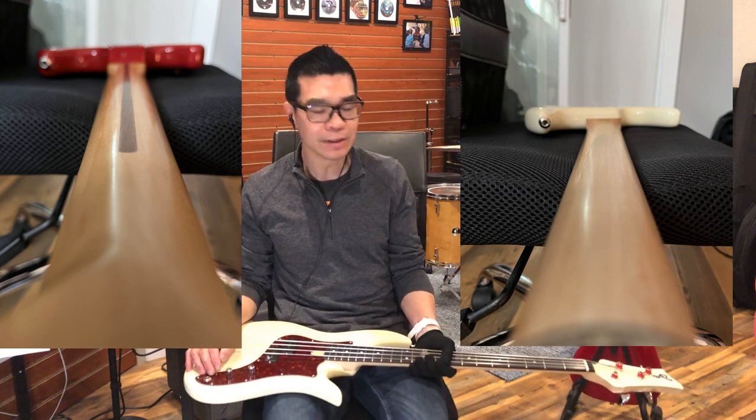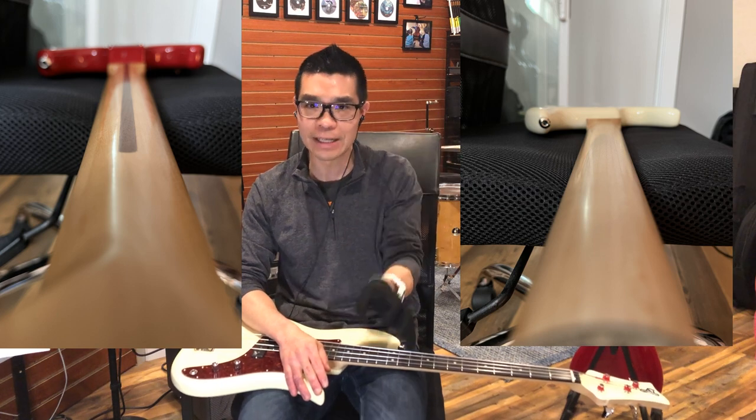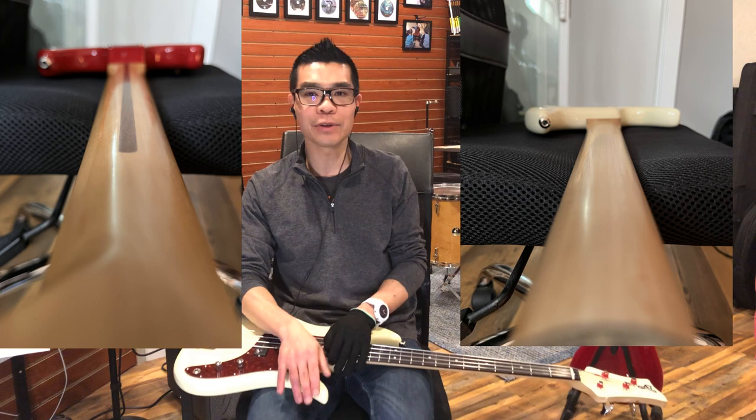So I'm going to put up pictures here, one of my Mustang and one of this F bass. Now this picture is hard to take given the lighting that I had, but if you look at the lines of the light streaks, you will see on my red Mustang, the lights go pretty much in a straight line. So the neck profile, the neck carve is pretty consistent, with a consistent radius all the way down the neck. But if you look at the same shot taken of this white F bass short scale, you see that it is rounder at the lower frets and flatter towards the heel. So you can see the lines of the light actually fan out, but it's hard to appreciate. I definitely feel it.